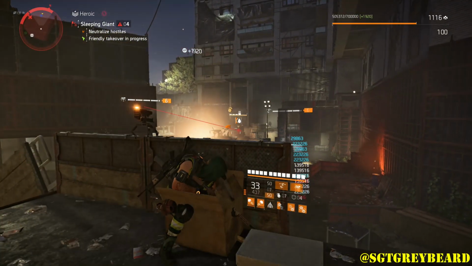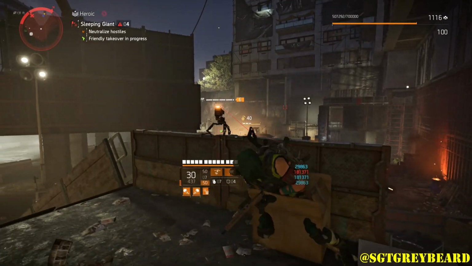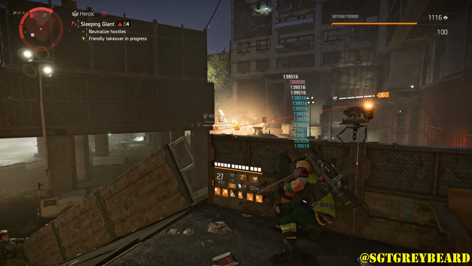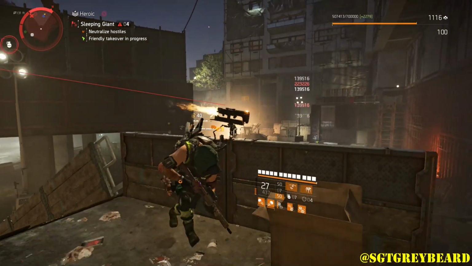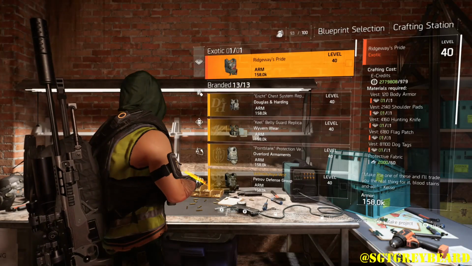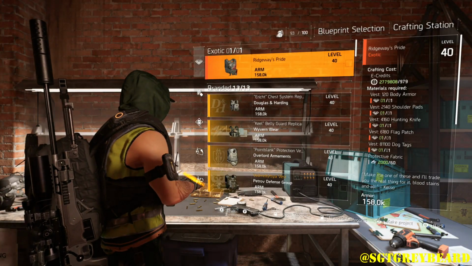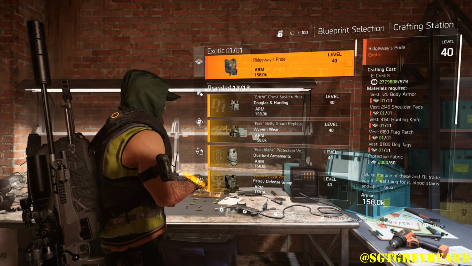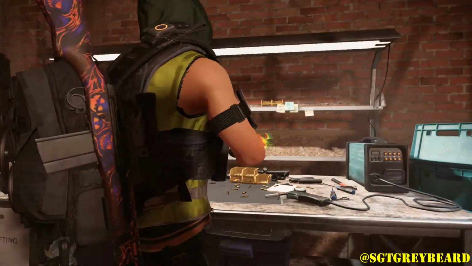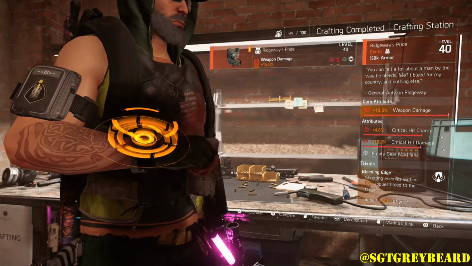Of course, that does mean you need to start at floor 1 and work your way to the top. However, you can use matchmaking and hopefully you'll be put with a group that's higher up than you are, and then you can continue from there. And keep in mind, you can do these things in any order you choose, but once they're all done, you go to your crafting bench, you see you can finally craft Ridgway's Pride, you do so, and then, yeah, you're good to go.